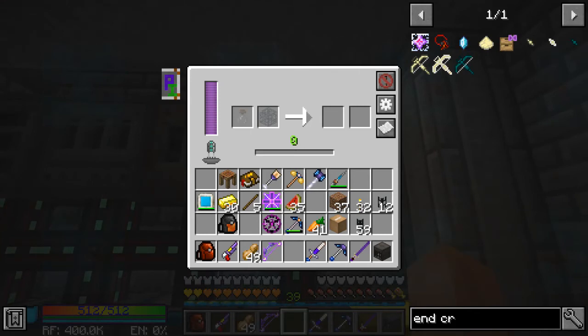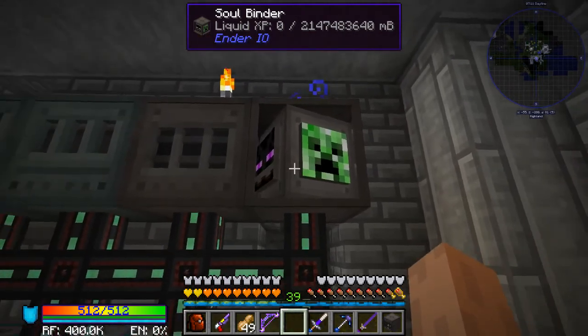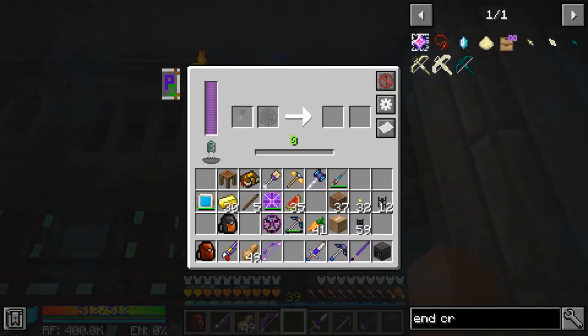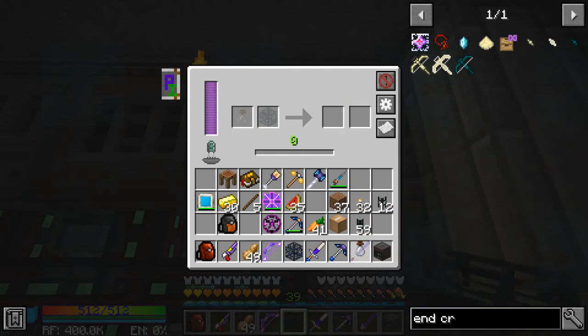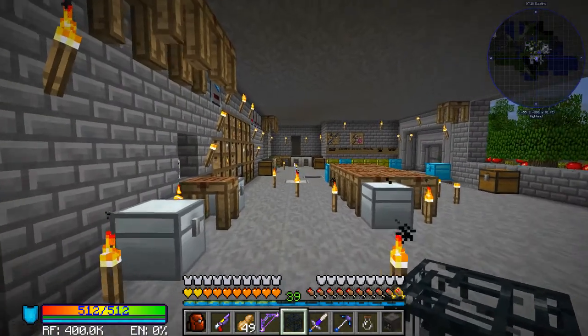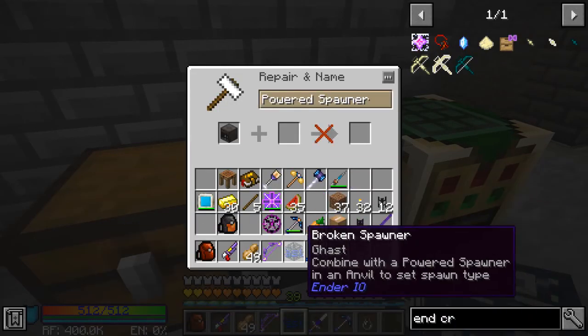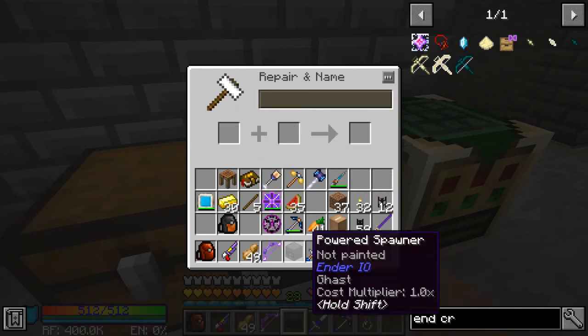Okay, it's almost done. For some reason the sound cut out, but that's fine because that grinding sound is a little loud. Any second now. Okay, got our soul vial back, which we are going to use again. And we got a ghast broken spawner, which we're going to take to the anvil, combine it with our powered spawner, and we get a powered ghast spawner.